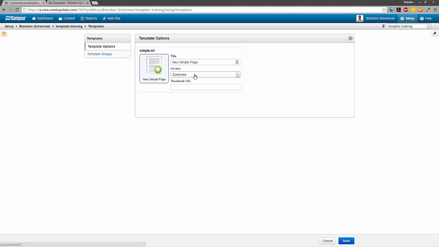I can change the access group, which allows me to configure which users will have the ability to create new pages using this template. Since the access right now is set to everyone, that means that all users can create a new page using this template, as long as they of course have access to creating new pages in the first place. We've got our image. As you can see, it's automatically linked in with simple.tcf because it was called simple.gif.